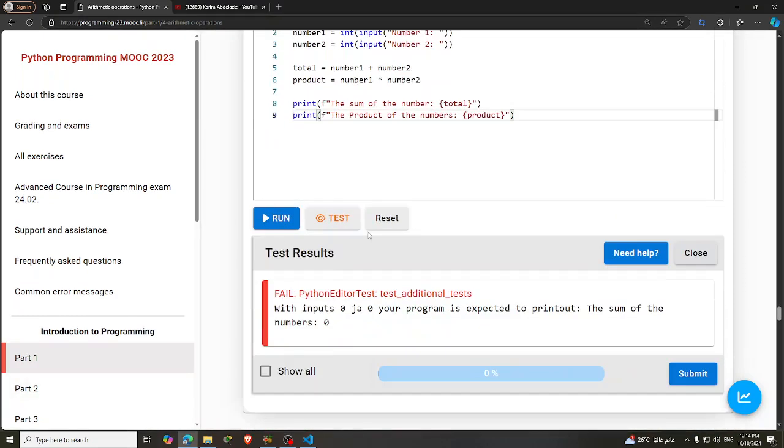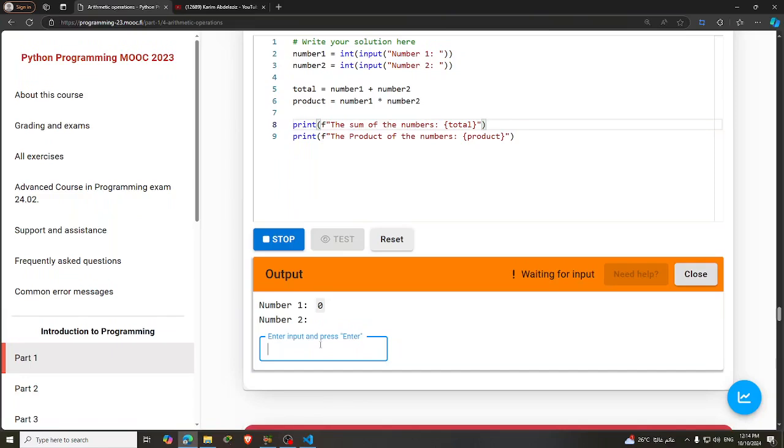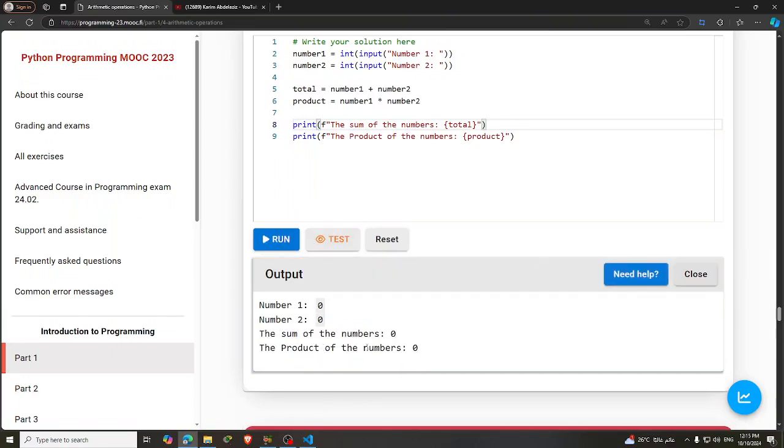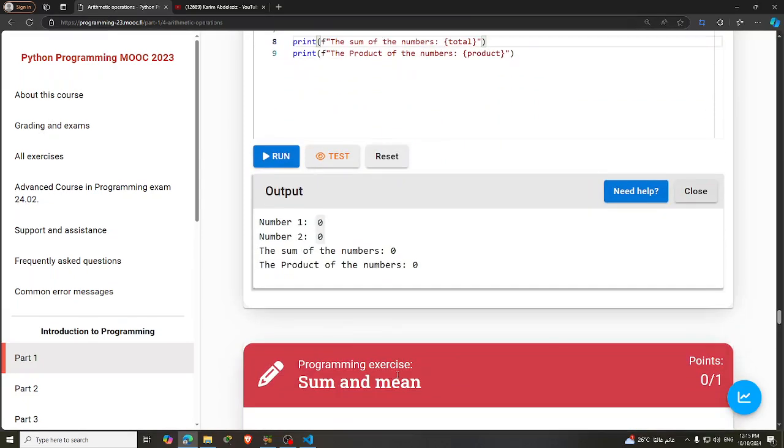If we did it like that, with inputs 0 and 0, your program is expected to print the product of the numbers. So what if we add 0? Let's see, what do we get? We get both zeros, so I can't see any problem right here.